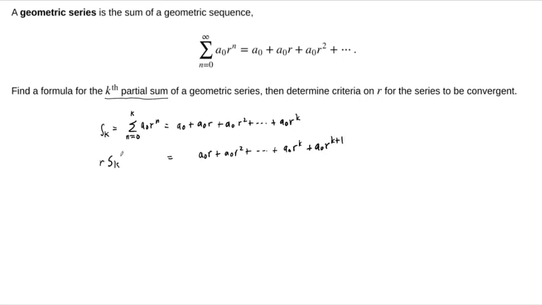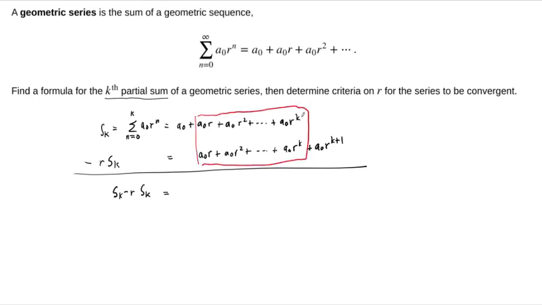And at this point, we're trying to find a formula for s_k, so now we notice there's a lot of repeats in these two formulas, and so we can subtract these two. On the left-hand side, we have the symbol for the partial sum, s sub k, minus r times s sub k. But on the right-hand side, a whole bunch of stuff cancels. We see that all these terms are common to both, and when we subtract, they're going to cancel out. We're left with the first term, a sub 0, and then we're subtracting off the second line. So the last term here is minus a sub 0 times r to the power k plus 1.